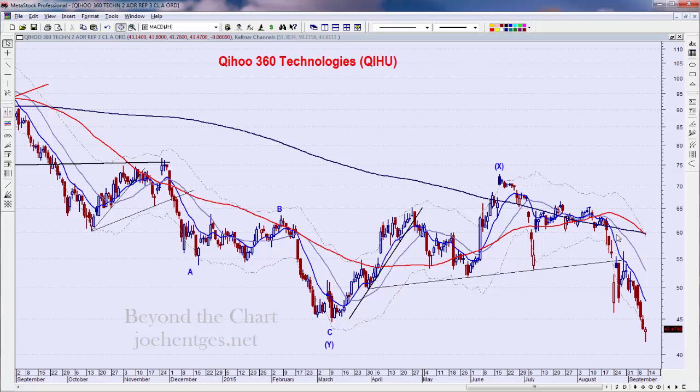I did not follow these stocks on an individual news basis. So if you are a dedicated follower of QIHU 360, you're going to know exactly what's going on. I follow the charts. So this did a little head and shoulders consolidation pattern. The height of the head estimates down for the move. A lot of times consolidation patterns are not nearly as reliable as major reversal tops and bottoms. But if you were to project, it would be down here around the 39 to 40 range. We're almost there, haven't quite gotten there.